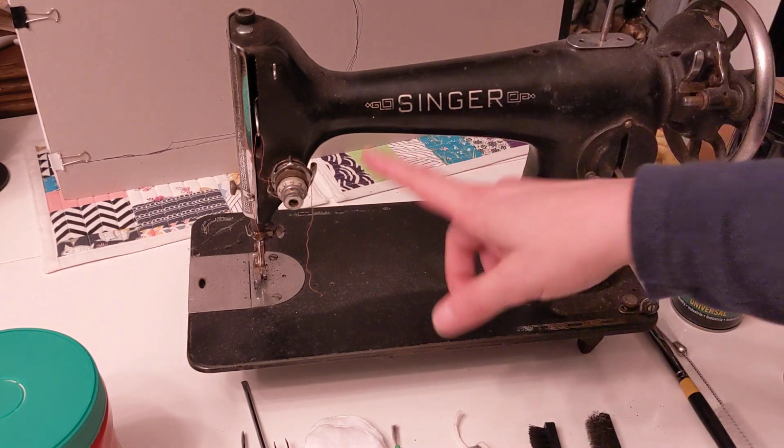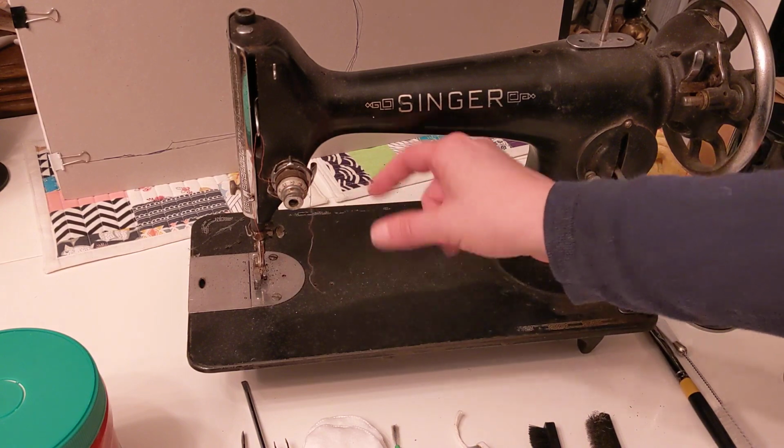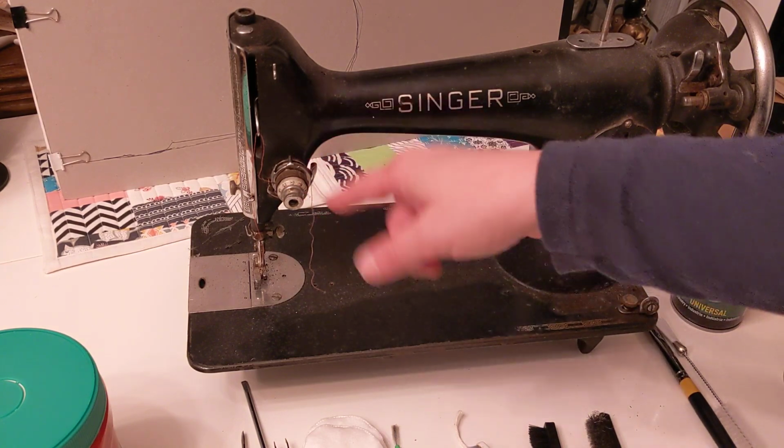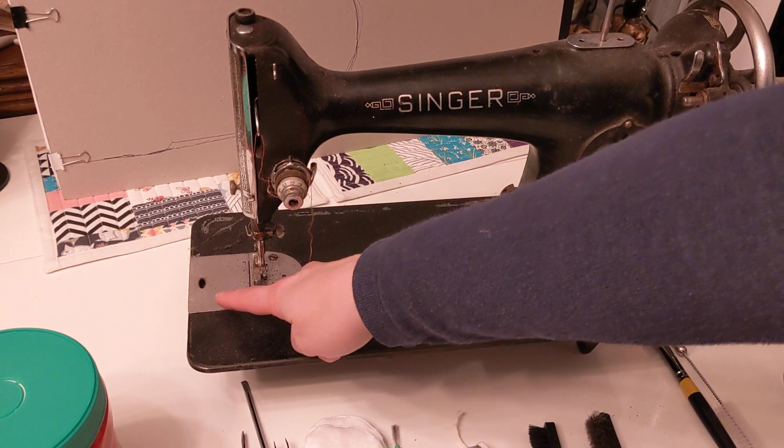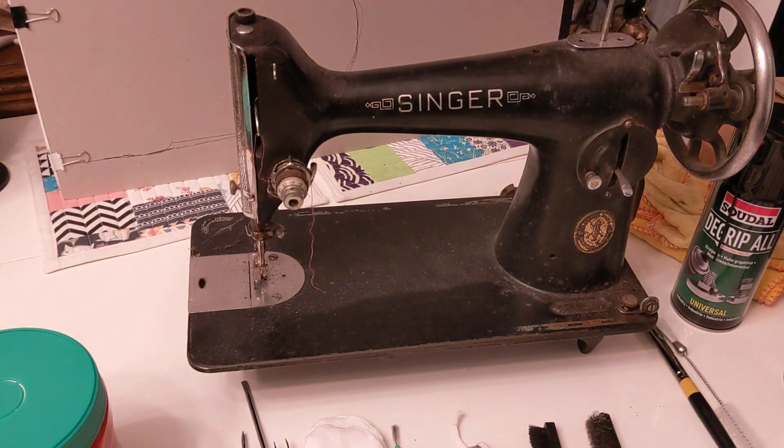Next thing I'm going to do is take off the tension, get rid of this thread. Take off the tension assembly and put that in a pot. Take off the plates and the face plate and the one at the back here, and put those in a pot. Then I will take off the balance wheel and the stop motion knob, and well, the balance wheel won't actually fit in a pot. I might need to have another Chinese.